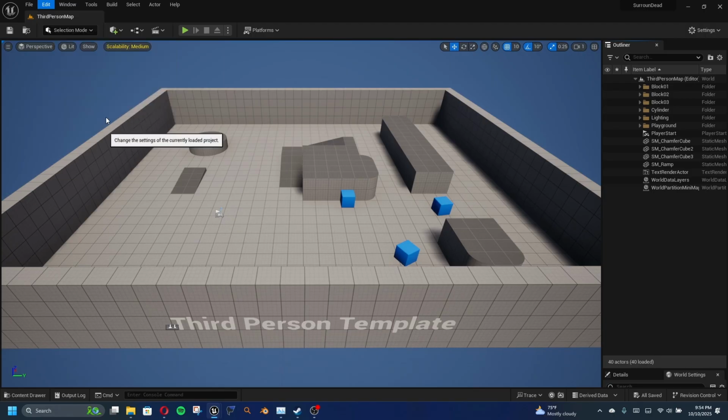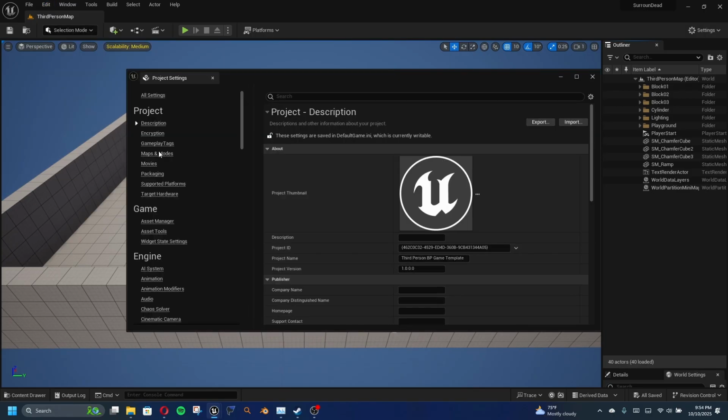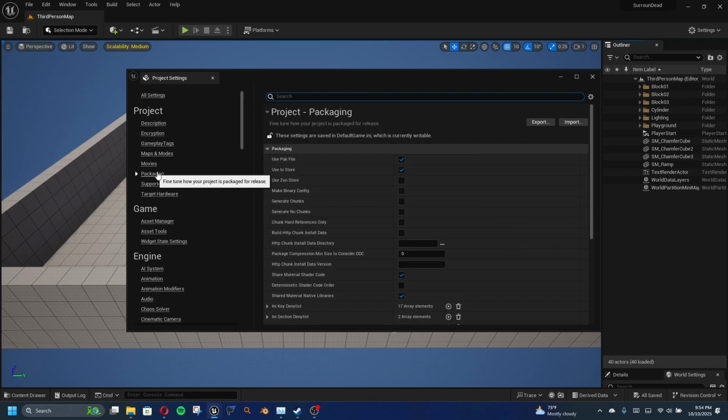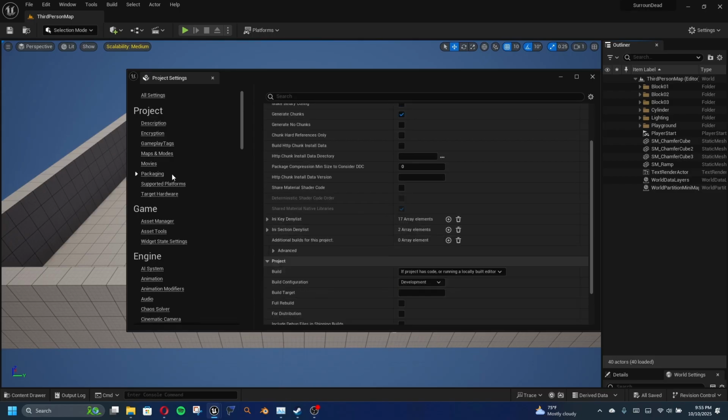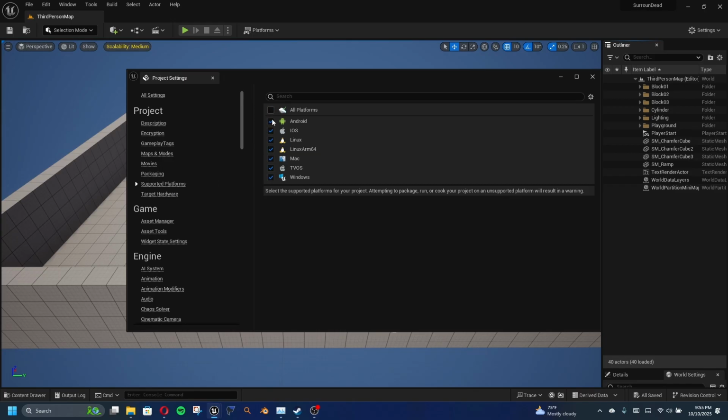Editor Project Settings. And then here you're going to want to go to Packaging. You're going to want to turn off IO Store because this game doesn't use it. Generate Chunks so you can generate ID chunks. And then make sure this one's turned off, otherwise the custom textures that you make will not work. From there, supported platforms. I'm currently using Windows, so I'm going to turn the rest of these off.